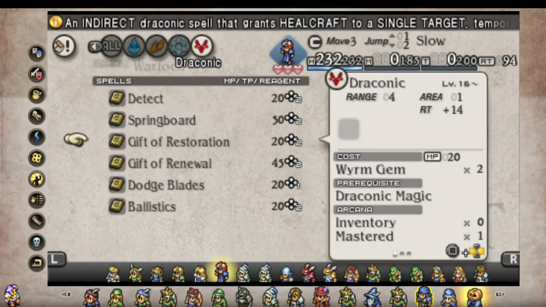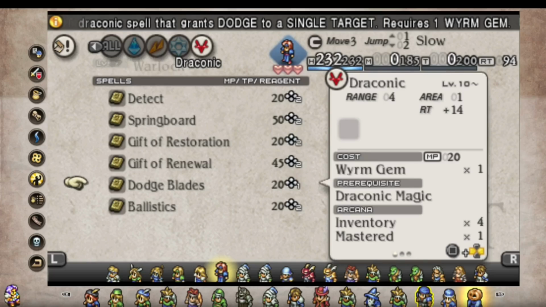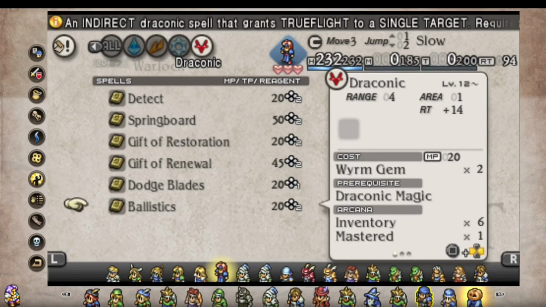Springboard is still there. Gift of Restoration got buffed to holy frickin' Christ, dude. Gift of Renewal is still there. Dodge Blades, I believe that's still there. I forget. I forget if Dodge Blades and Ballistics are still there. I believe they are.